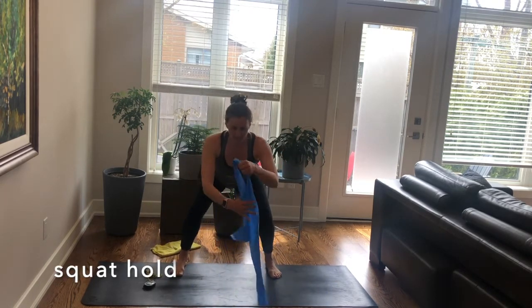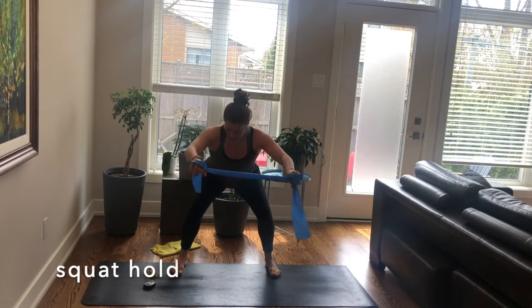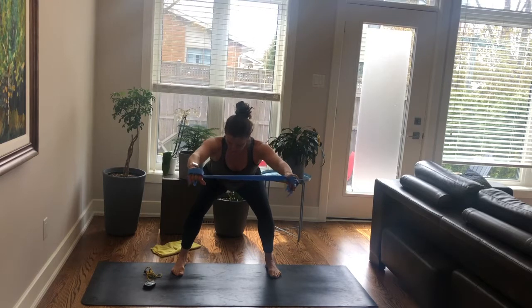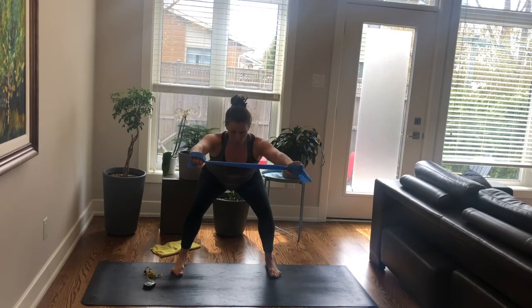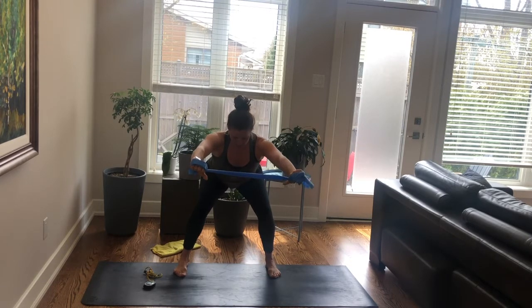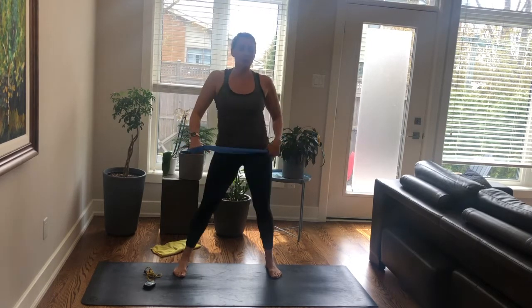You can find that band. It's optional at this point. If you're starting to fatigue, you can lose the band. Air squats with reverse flies start now.